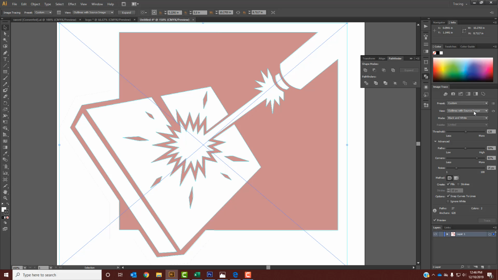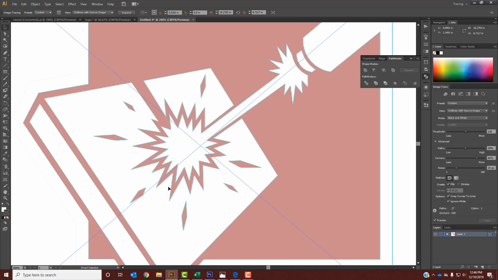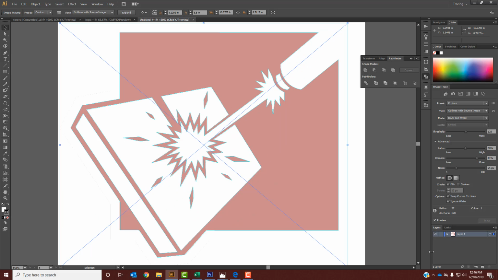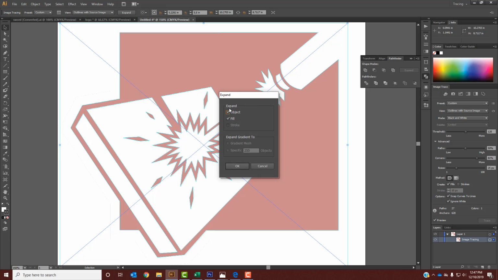Once you have everything, ignore white. Always ignore white. And if you like the results of how the image trace is done, the next step, all you have to do, since Illustrator does make it a compound path when you do this image tracing, you do have to go to object, and you have to expand it.